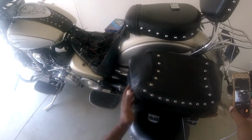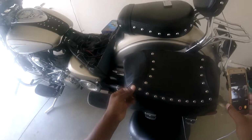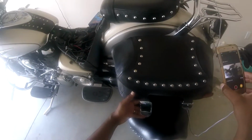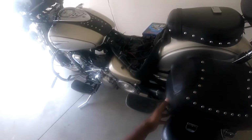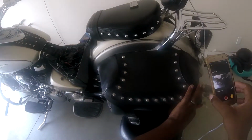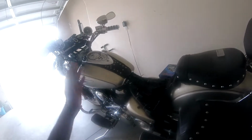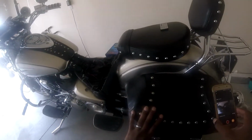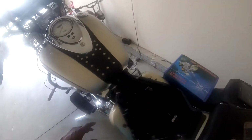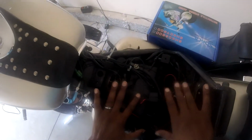If you had subwoofers and you had hard bags, you could install the subwoofer in here somewhere. I do plan on changing these out someday, just because they're hard to maintain. My leather's cracking, and also the movers moving it, they broke the other side over here on my latch, so my saddlebags were damaged. So if you had a hard case saddlebag, you could put a subwoofer inside. You could also try to mount the amplifier in here. Don't recommend it because it needs air to breathe. If your bike had the space for it, you could mount the amplifier underneath your seat.